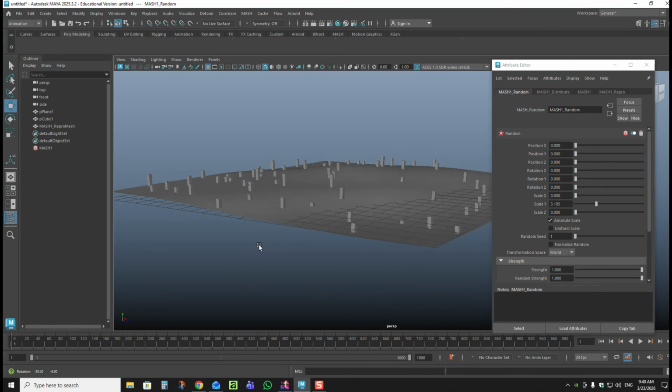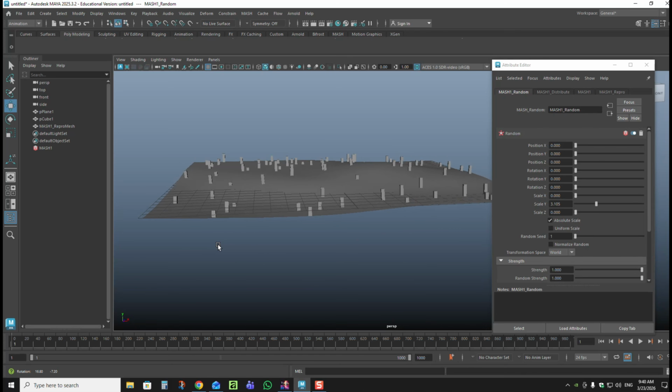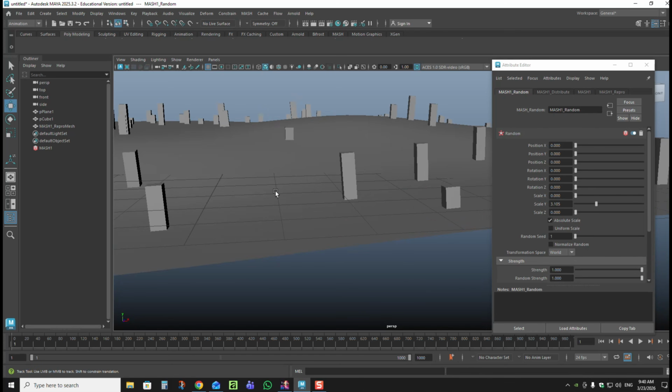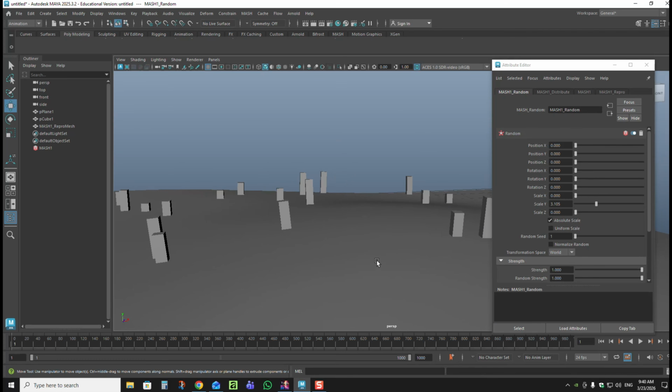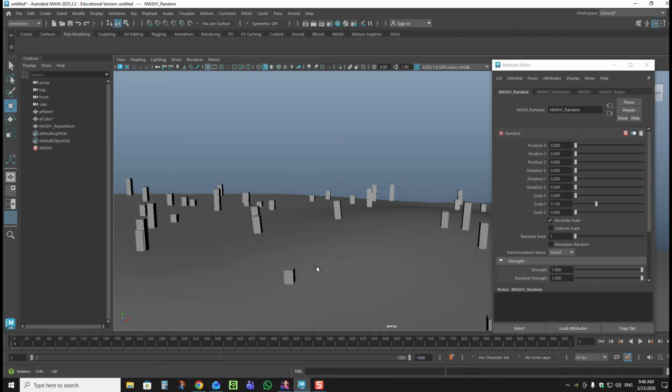So now you have buildings that are tall and buildings that are not tall. That's your randomizer. Now be careful with that, because the base is equal to the position of the mesh. So if you make the buildings too tall, you'll see that they will slant in one direction, right? And you kind of want them to be straight.